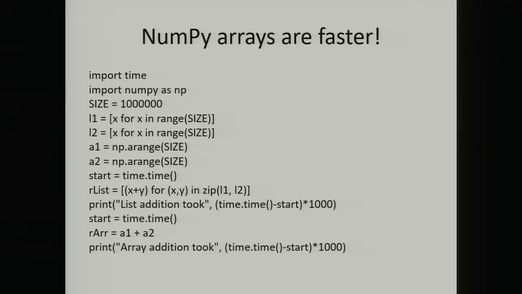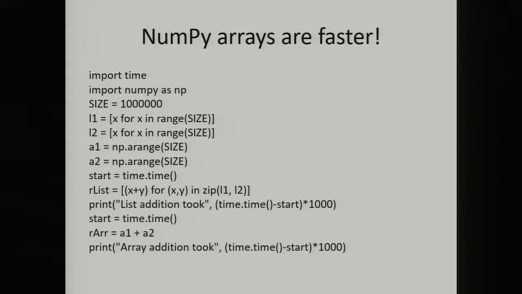Okay. Now I have imported the module time to record the current time, and I also imported NumPy with the alias np, and I will create two lists of 1 million elements. All the two lists will be populated with 0 to 999,999, and A1 and A2 are two NumPy arrays created using arange with the same size, that is, it will also create the same array ranging from 0 to 1 million minus 1, that is 0 to 999,999. So these two are NumPy arrays containing 1 million elements, and these two are Python lists containing 1 million elements. Okay. I will note down the starting time, and then I'll add the two lists.